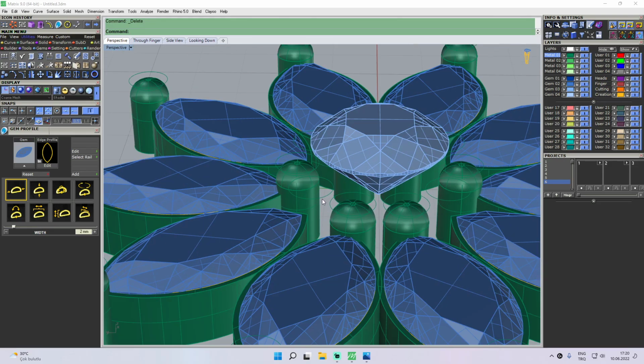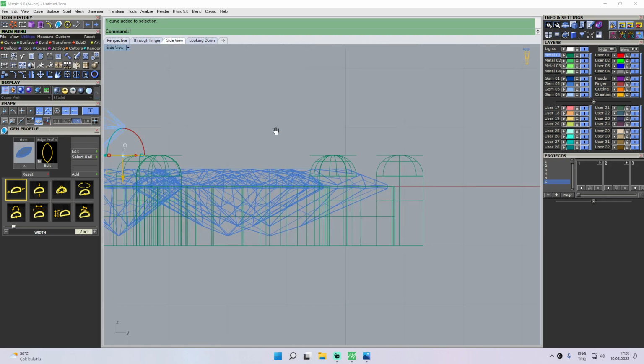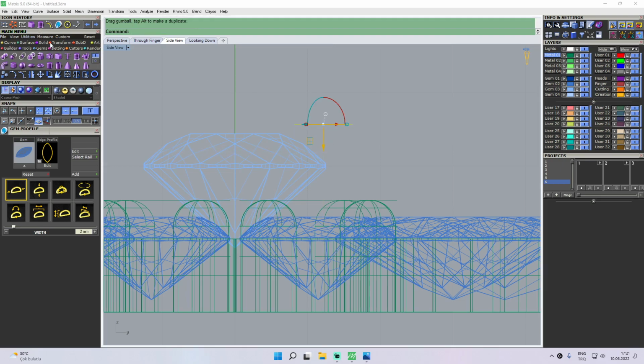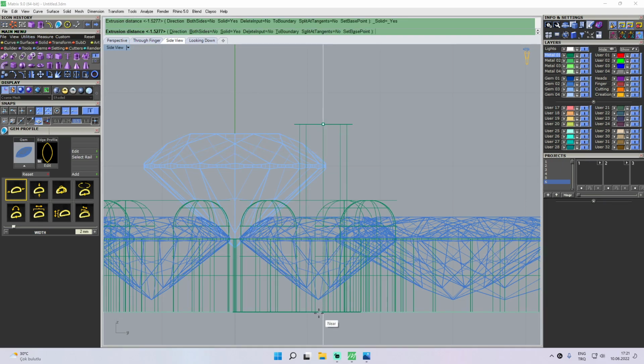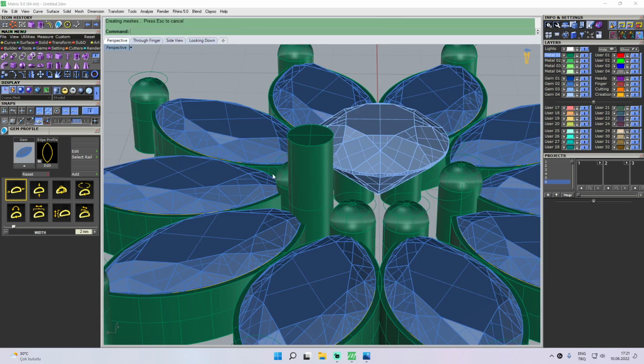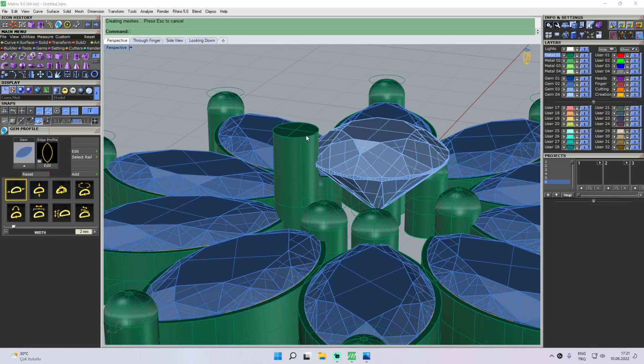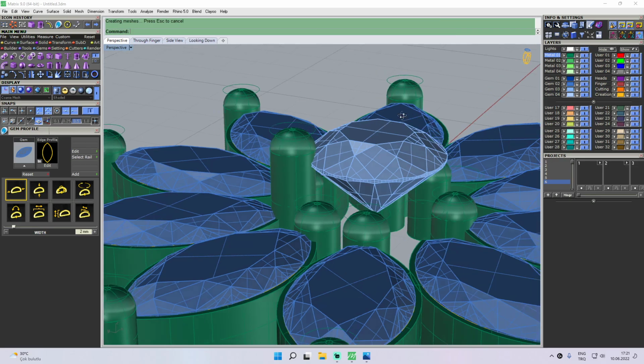Now what we can do, we can actually just pick this, go to side view or true finger, whatever you see better, and move this up like so, and then solid extrude it down until here to the bottom. So we basically created a longer prong to hold the middle stone. And we will do the filleting once again with the fillet edge command in solid. Click on top, right click twice, done.